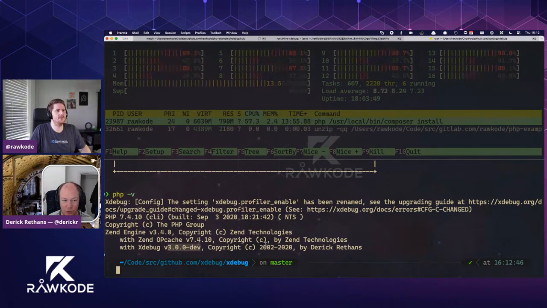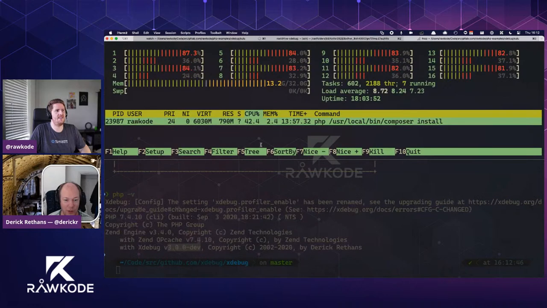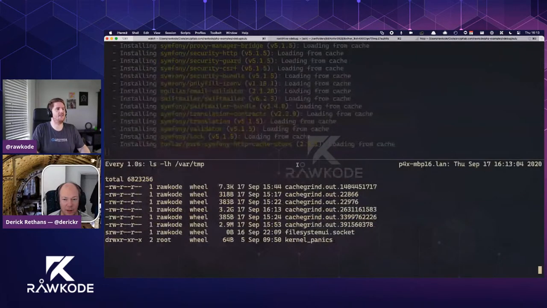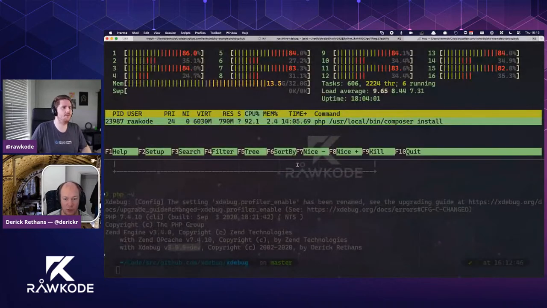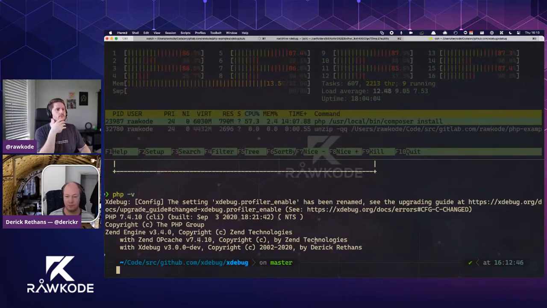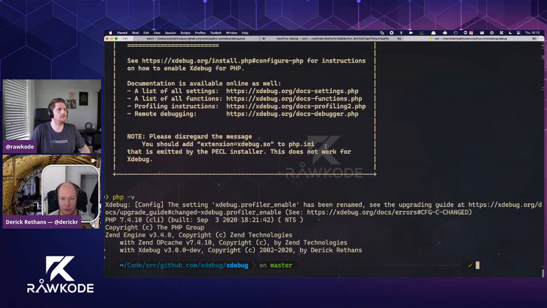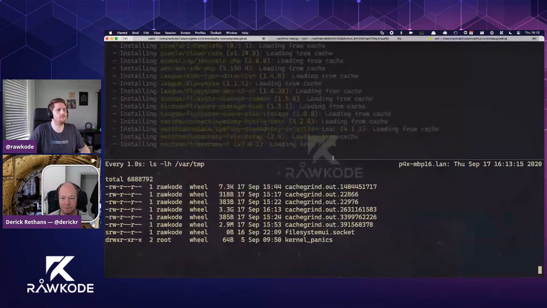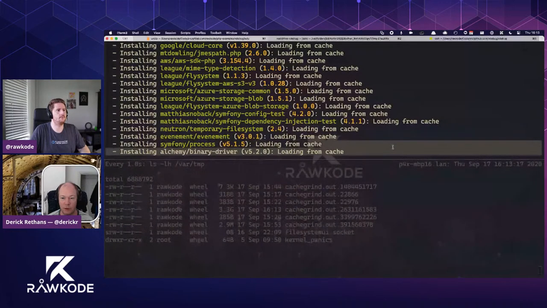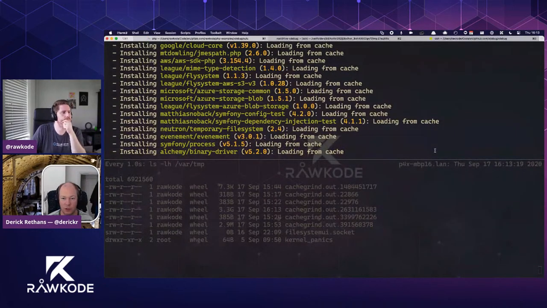Now, do you want to go to your sudo project? Not sure whether you can type it. The connection dropped drastically. I'm assuming this is a bit thinnish. I think it is zipping things. Yeah, okay, it's showing you now. So show the composer output on your terminal. Here we go, it's in the top one. Once this is done, we just run it again and see how much faster it is.